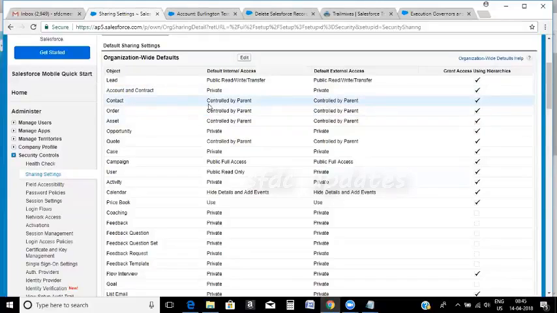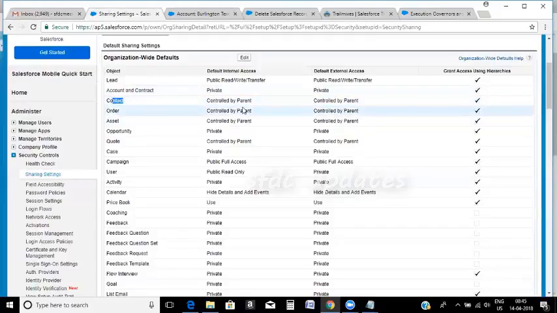But if it is controlled by parent, if you got read access to account, you will also get the same access to the contact.